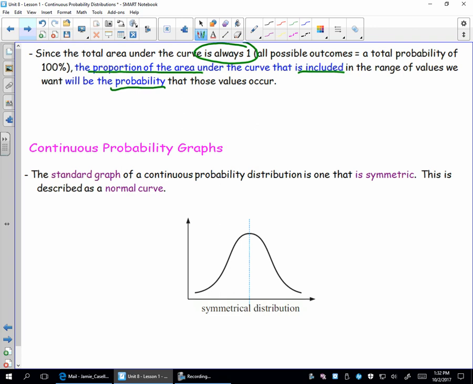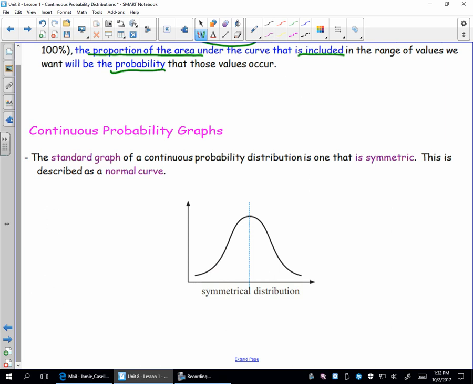The graphs we're going to come across, there are some standard ones. Most of the time we're going to spend our time with is this first graph. We'll call it the standard graph. It's a symmetrical one, where the part down the middle, the left side, balances with the right side. We call this the normal curve. And if you look at populations, lots of people, and you measure their heights, it would generally form a normal curve. We have some short people way down here at the left-hand side. We have some tall people way over here at the right-hand side, but most of the people are sort of in the middle. And that's true with most things. If you measure a large enough proportion of the population, it creates this graph.